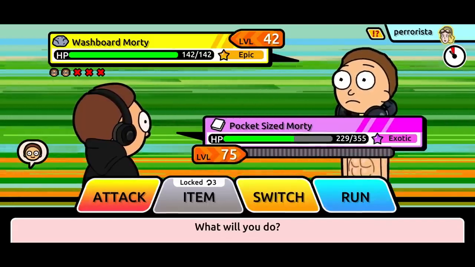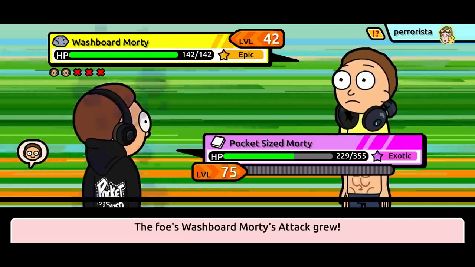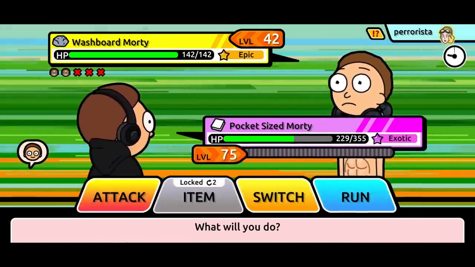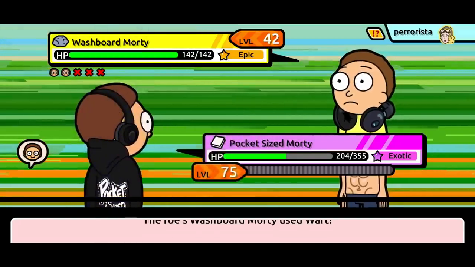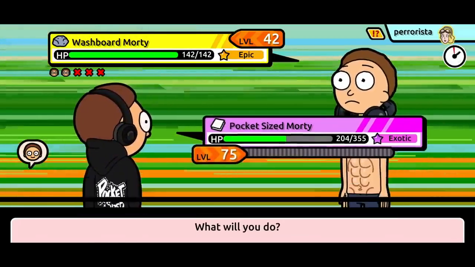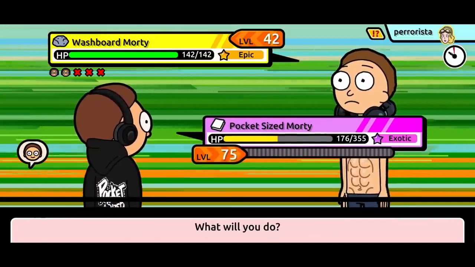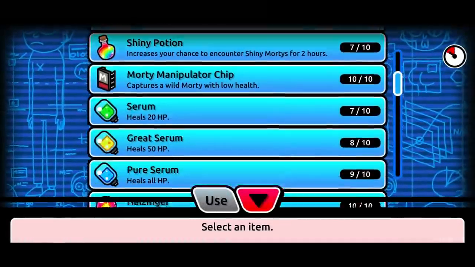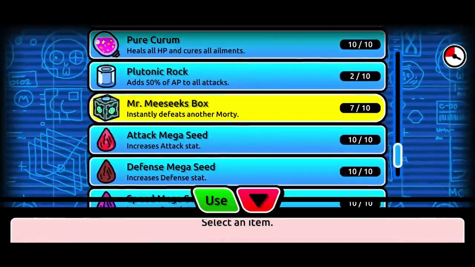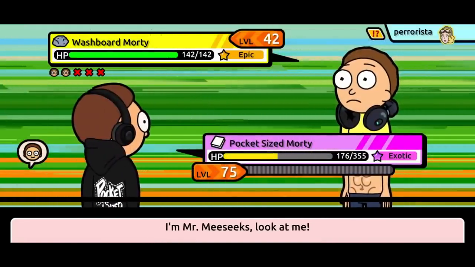Every time you used an item, it made it to where you had to wait double the amount of time as last time to use the next item. And to explain that in a more simple manner, the first item you can use immediately, the second item you have to wait 1 turn, the third item you have to wait 2 turns, the fourth item you have to wait 4 turns, and for the fifth item you have to wait 8 turns to be able to use it. And I mentioned 5 item turns because that's the amount of Mortys people usually have. So you need to be able to use 5 Mr. Meeseek's boxes to win a battle.